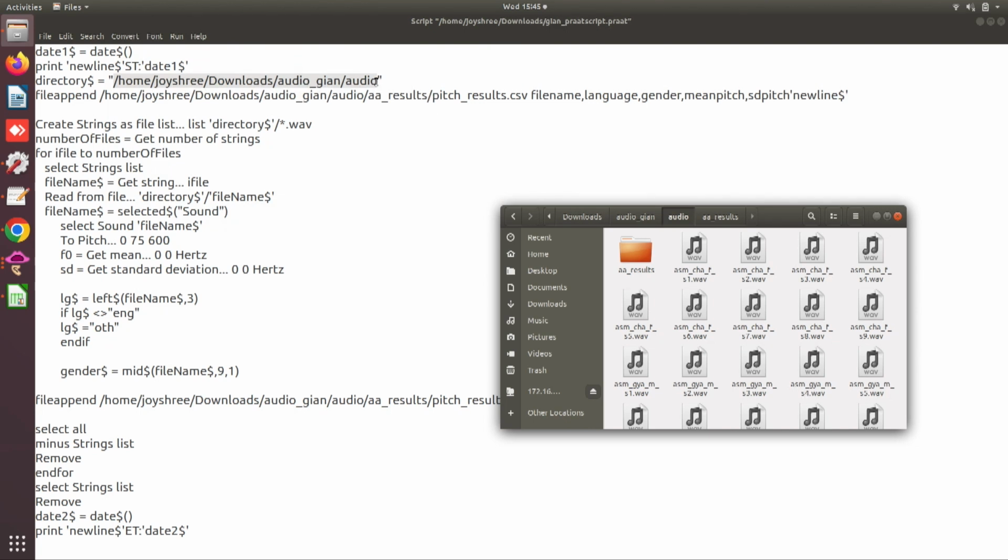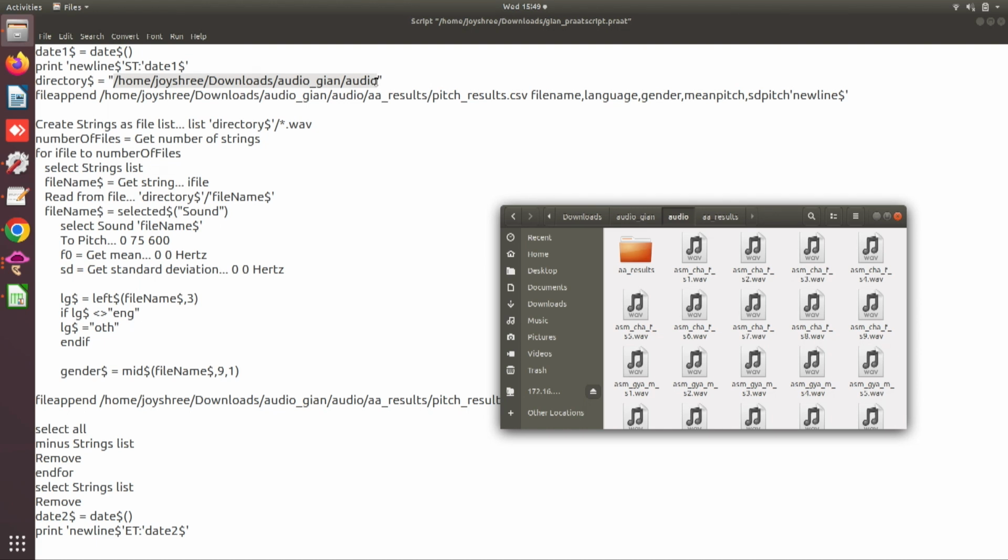How many of you are with me until this point of time? Raise your hand. Yeah, open and then put your path there. We don't need any CSV at this point of time. We are going to generate the CSV. So just wait for a few minutes. We are at the Praat running stage right now.